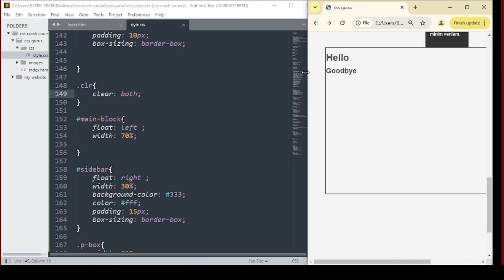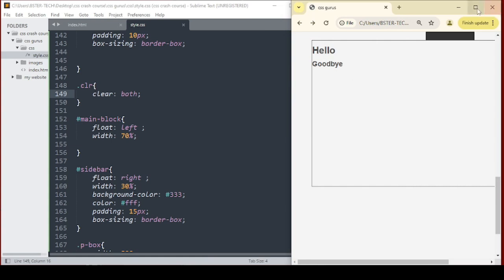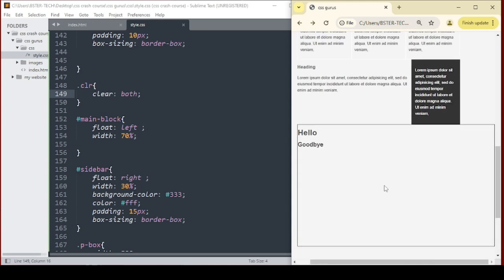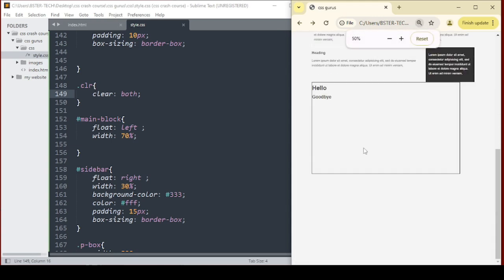So let me just expand this so you can see it clearly. It's actually going to bring this down. So let me just zoom back so you can see how it looks. As you can see, it has actually pushed it down. Now this line over here is actually touching this other section, so I'm going to push it down by using my margin.